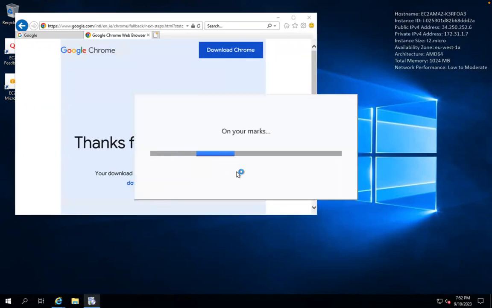So you can see I'm browsing from the Windows machine that I created. All right, download complete. Okay, waiting to install.